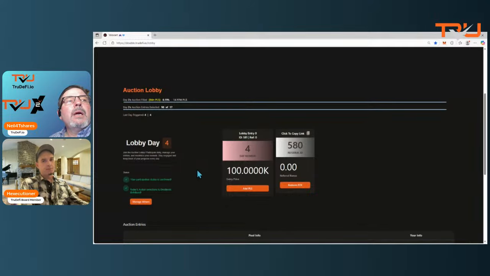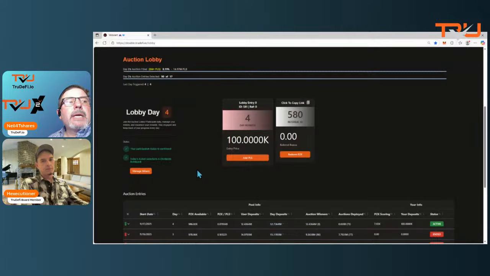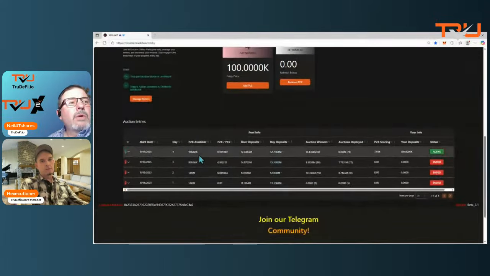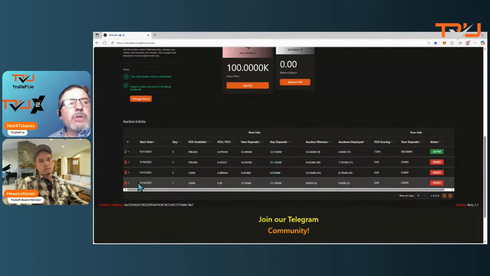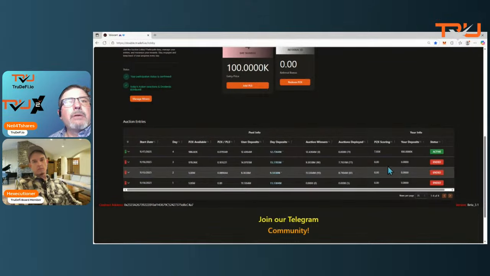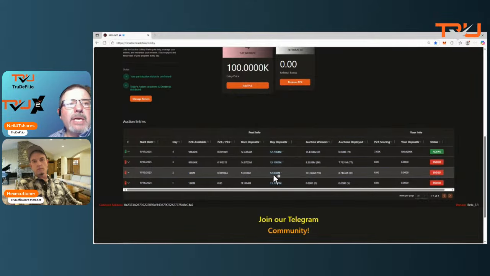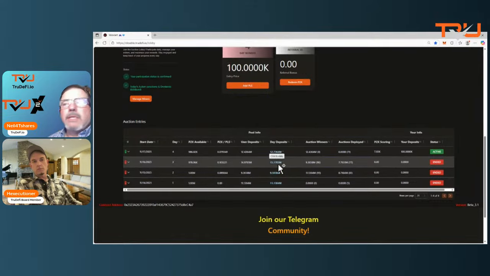That's right. So I made my deposit, and as you come down here, the table has information. We're on day 4, and it shows anything this wallet has done on day 1, which is obviously 0, and then day 2 and day 3. There's nothing happening on this wallet, obviously. It does tell me information about the system, how many deposits were made every day. I can look at this information and see what happened the days before.